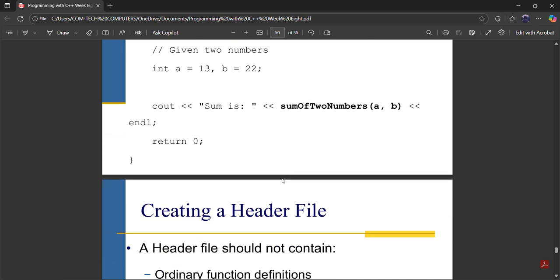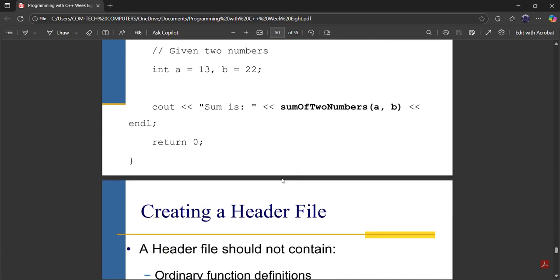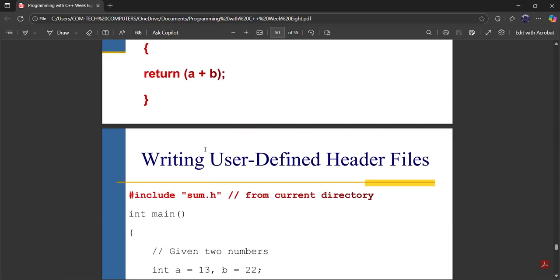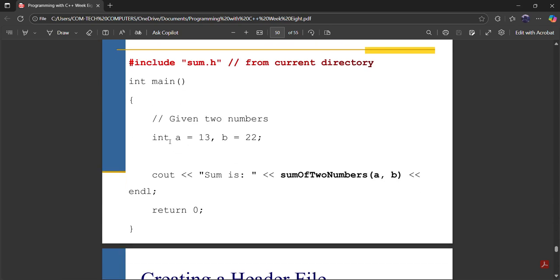You can see he also made use of the header file. So he has demonstrated how he is using his header file. The sum of two numbers, right, is what he is basically performing.